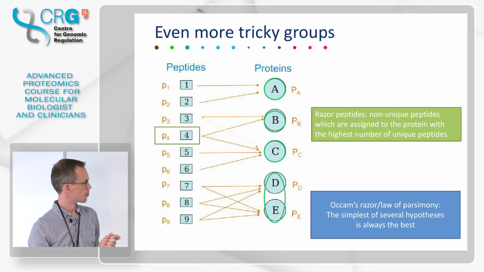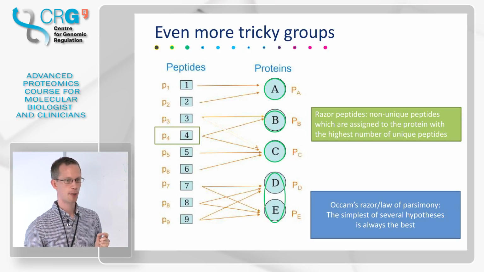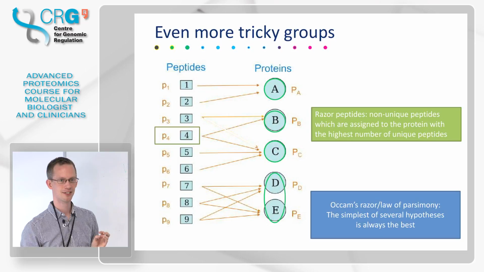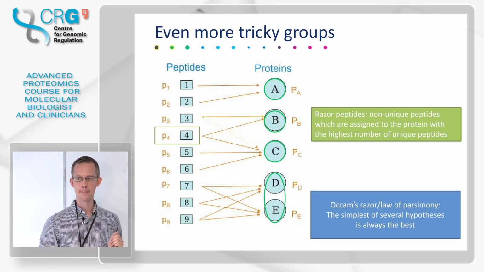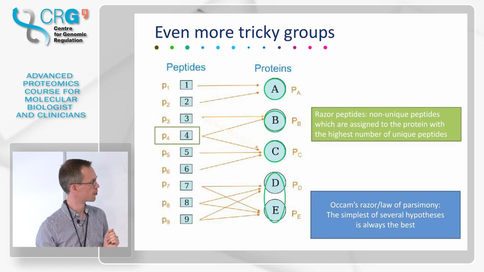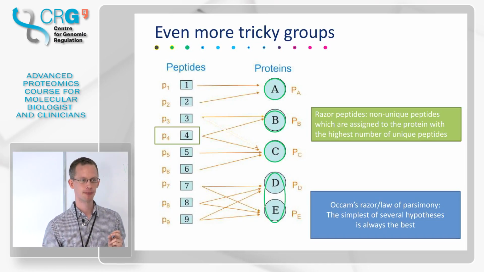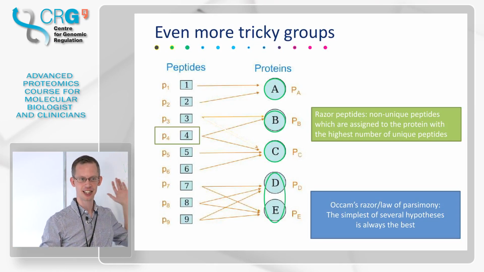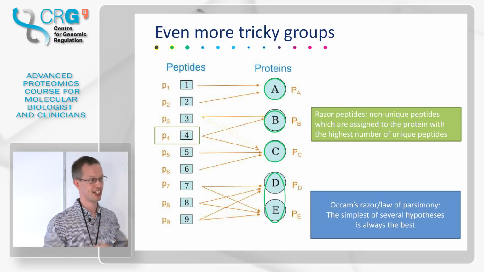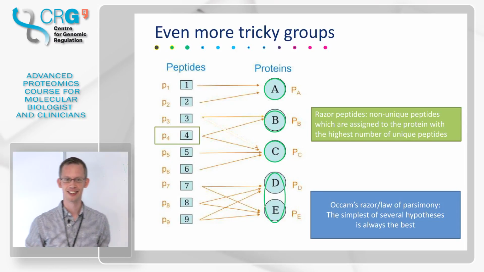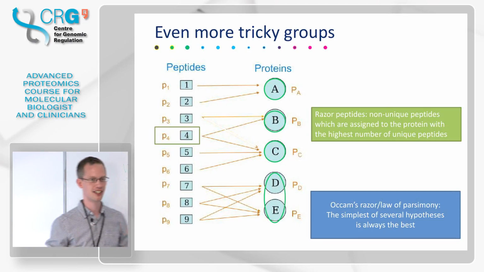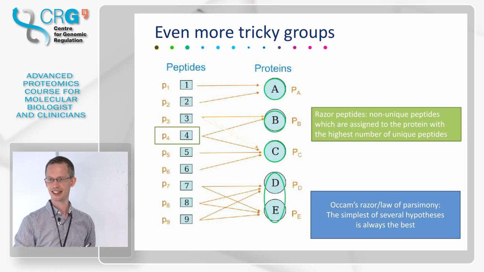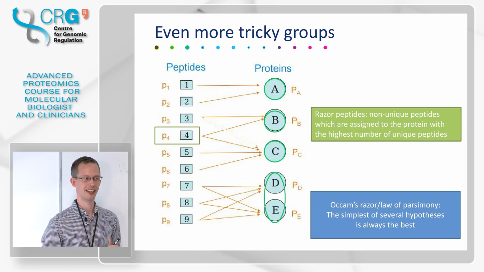So now the question becomes, peptide 4 here, where does that belong? Where should we assign this? Does it belong to this one, or does it belong to this protein group? Any ideas what to do? What do we do with this peptide? Can we use it for anything? Should we just throw it away? That's one option, I guess. But in large data sets, you tend to get a lot of these, so maybe there's a lot of information in this that we want to use. So what principle could one apply?